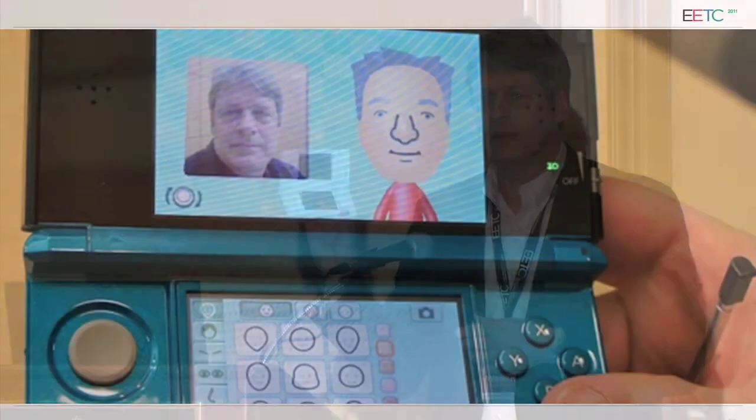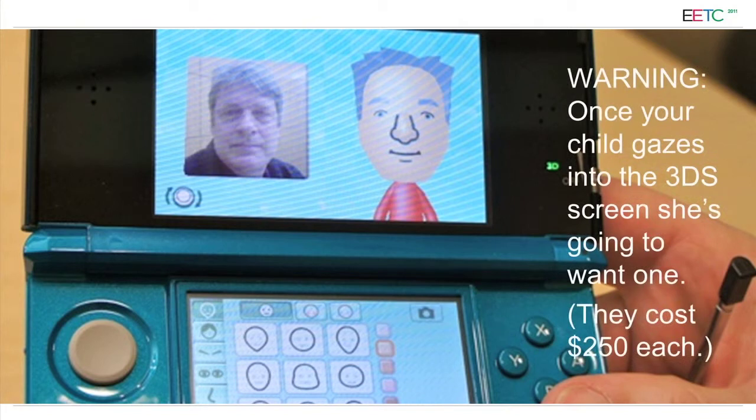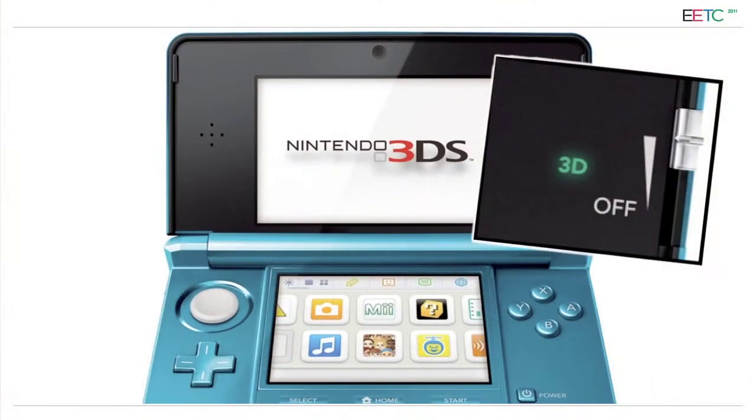Until you've seen it, and you'll see it in a couple weeks, there's a very important warning that should be issued with this. The warning is that once your child sees one, you'll have to spend $250 because that's how much they cost. That's the warning. I'm not worried about the eyesight thing with it. There's a slider. You can slide it down. You can adjust the 3D incrementally because it's all digital. If you're worried about the whole health of the eye thing that's in the news, you can lock it behind a pin, so you can turn that feature off. The games still work, everything.